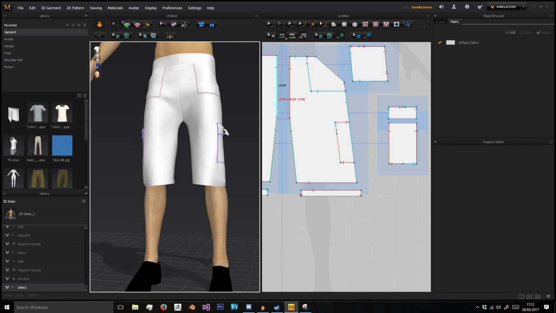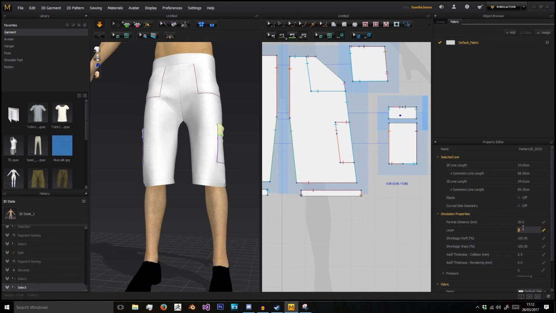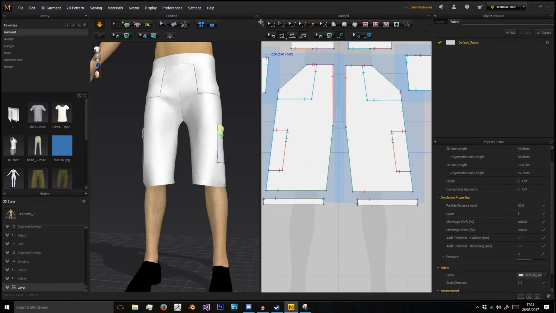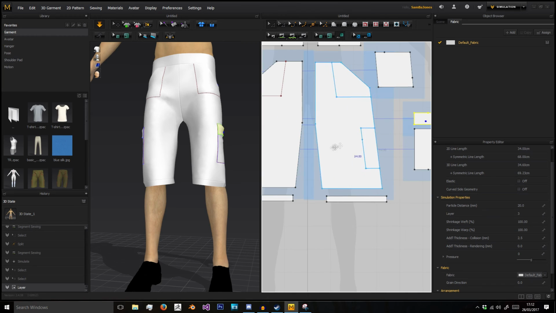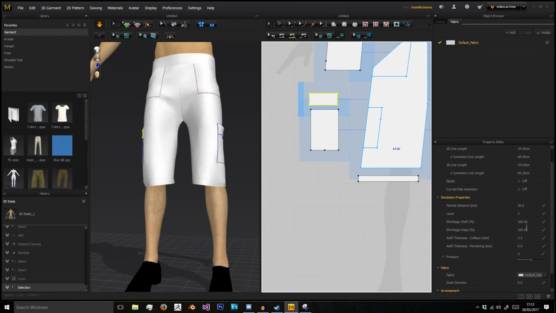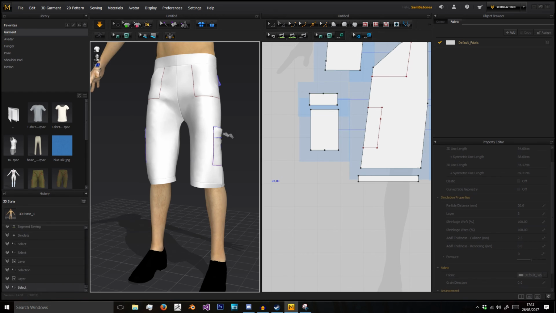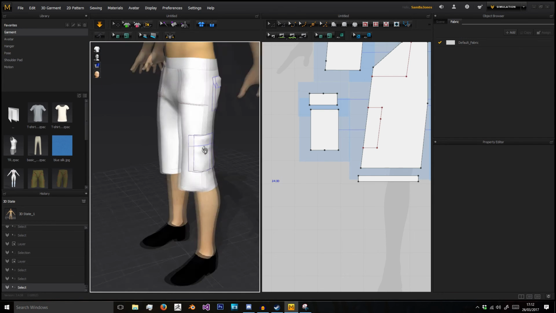And that actually gives a really nice look. And we can put these ones on layer 3, calm them down. And this just, again, stops them trying to fight with the depth of the pocket underneath.